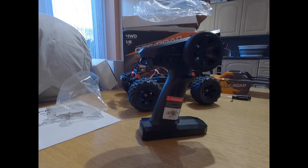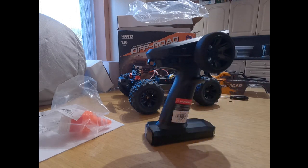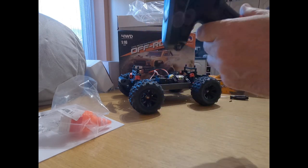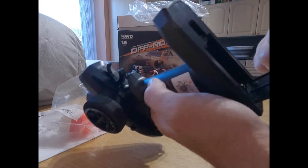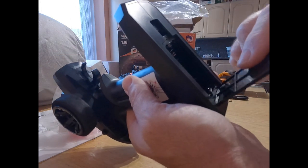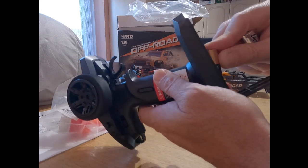I keep calling it a car. It's a truck. For God's sake, it's a truck. Give it a little whizz around indoors. Two batteries here, so they're not the same. My OCD probably couldn't cope with that in the long term, but we'll stick them in here. This lid doesn't actually come off. It's hinged. So we're going to put this in.